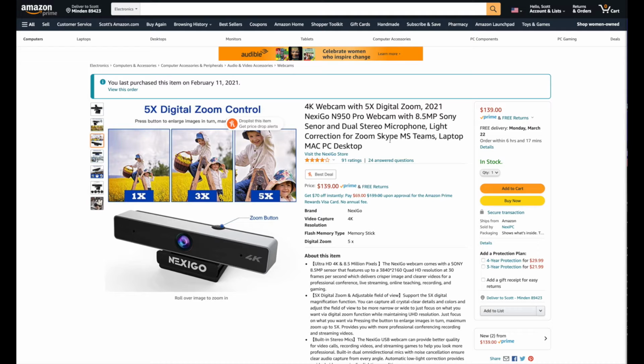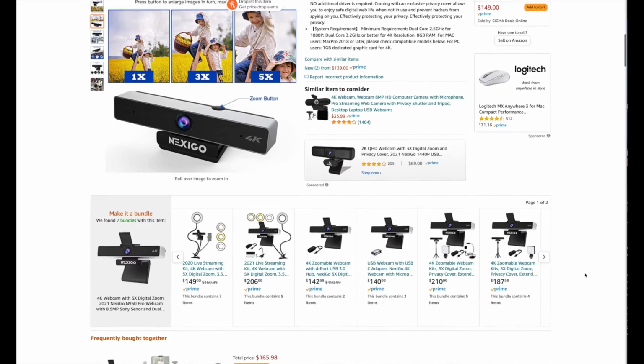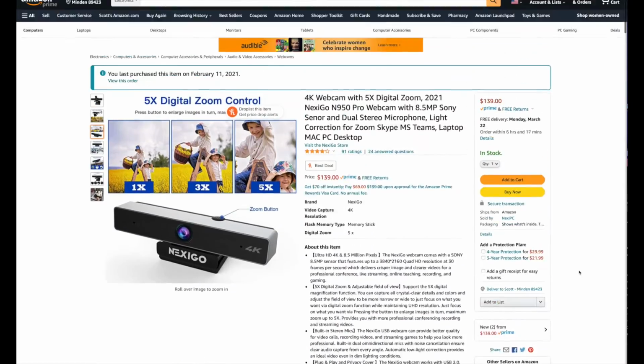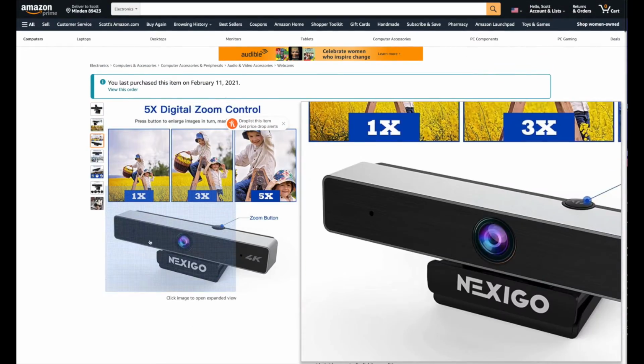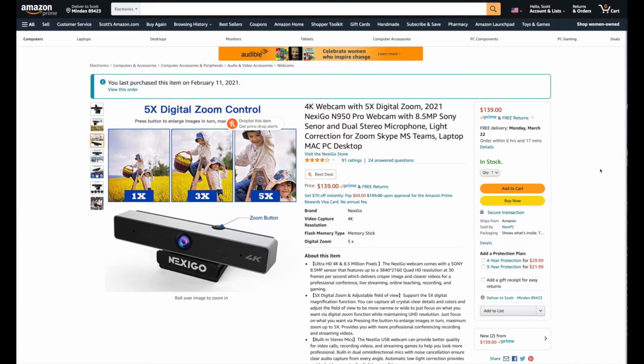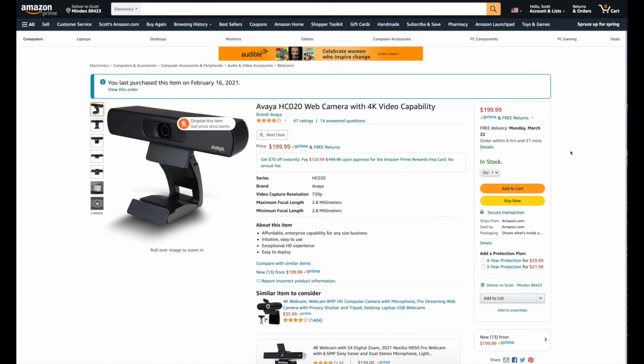This one, I purchased this one. I thought this sounds pretty good. It looked like it had a zoom button, and it looked like it had really good quality. $139, a little more premium. And I got it and I thought it was really not good at all. So that one was a disappointment. I couldn't get the zoom to work. And at this point I was going through like 4 or 5 different cameras, super frustrated. I'm like, what am I going to do? So then I was just like, I'm just going to pay. Got to pay to play, so to speak. So I got this one and I absolutely love it.